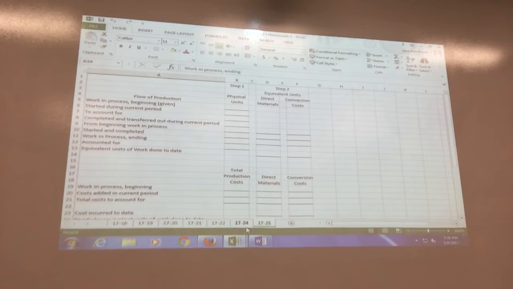I believe, if I'm not mistaken, they're pretty much the same problem, but you're approaching it differently: one's FIFO, one's weighted average, I think. I'm not positive. I haven't looked at them for a while. Okay, so again, I give you pretty much the lines, you just have to plug in the numbers. Use Excel to its fullest extent. Use the formula function. Everybody understands how to put a formula into Excel, right? Please use that so that you don't shortchange yourself on some of the calculations.